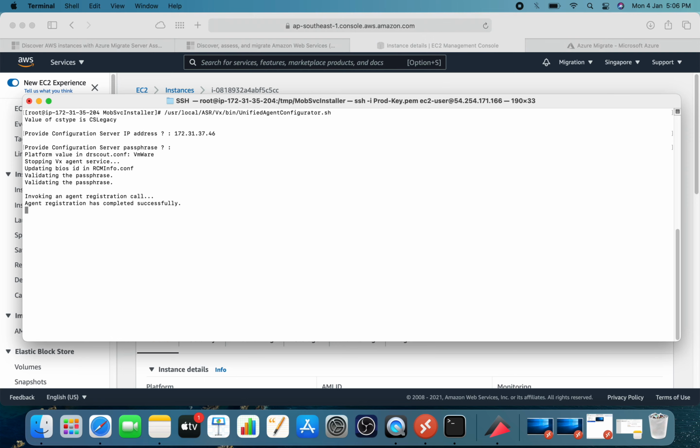Once we're done with this, you're able to see this machine in the Azure portal, but it takes some time.